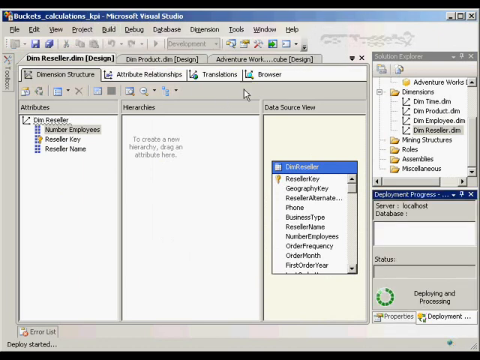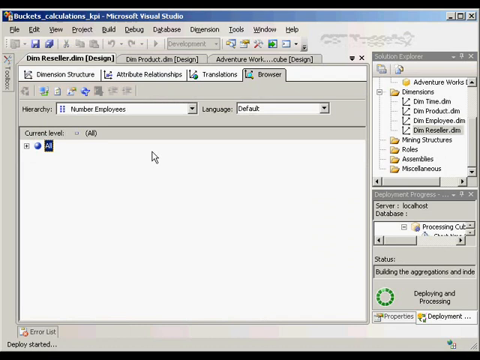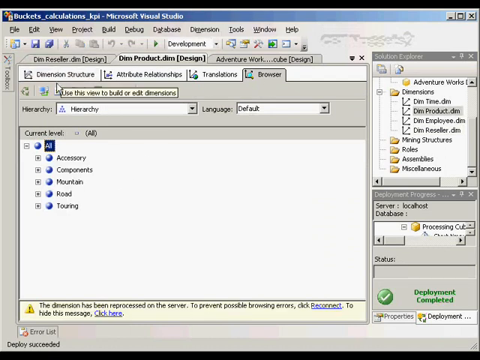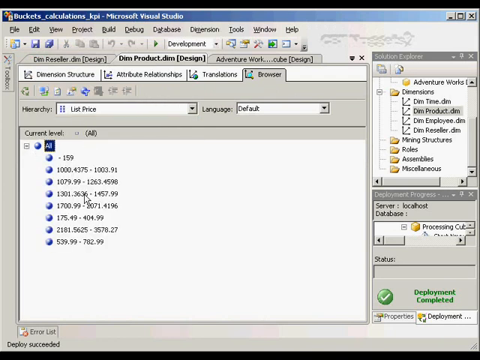And you'll see that when we look at our different dimensions now, I'm going to product dimension and go to the browser. And I'll just hit reconnect here. And what I'm interested in is the list price. And so you'll see that we have our different buckets. One thing to note is we specified 10 buckets. However, it gave us fewer buckets. And that's because SSAS will sometimes determine that it's too many buckets. So in this case, it gave us about 8.